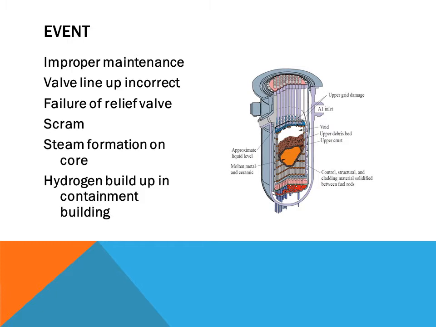Obviously the big problems were the auxiliary feed pumps not giving water to the steam generators, and the pilot operated relief valve sticking open and the operators not understanding why. And we'll talk a little bit about why they didn't recognize that, and some of the mistakes they made combating this casualty and why they got to the point they were at.